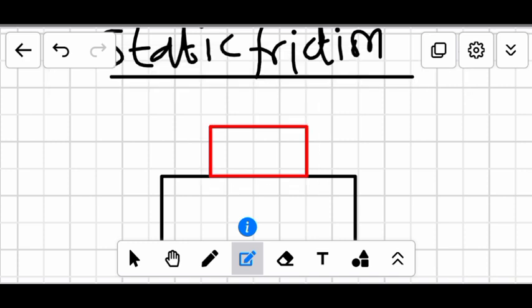Before we talk about the frictional force in detail, let us consider the other forces on this table. One thing you need to understand is this body resting on the table is stationary because the algebraic sum of all the forces acting on it is 0. When all forces acting on a body add up to 0, the body will be in equilibrium, which is stationary.